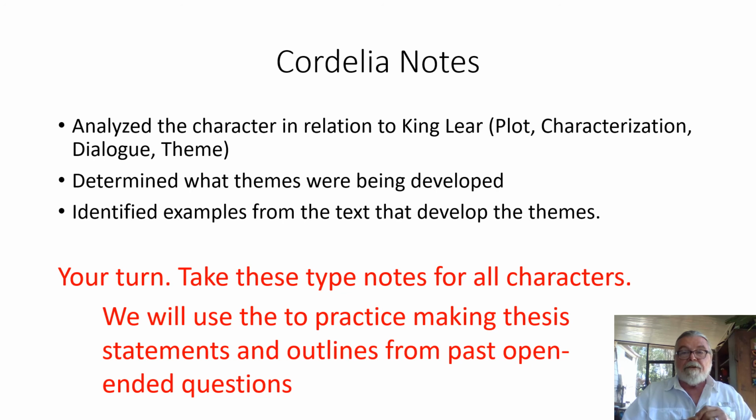Then take each of the characters. Develop a web of how they interact with King Lear. Do a summary of the plot on one side, the themes that are developed through their interaction. Next, take those ideas, go into the text, find specific examples that Shakespeare creates that develop those themes. Then write a comment next to those quotes explaining how Shakespeare uses those quotes to develop the themes with the interaction between those characters. It's quite an assignment.